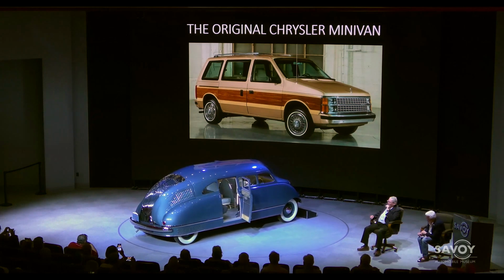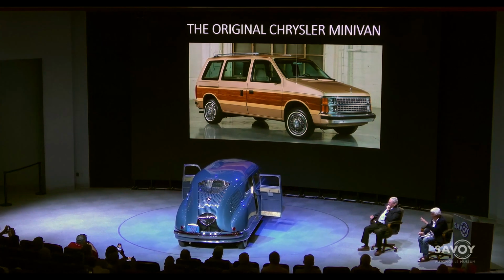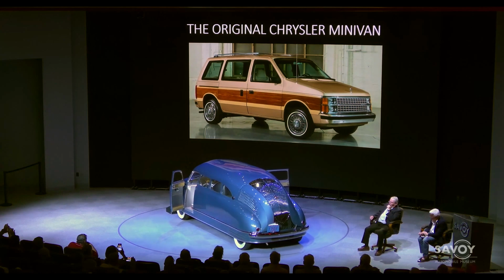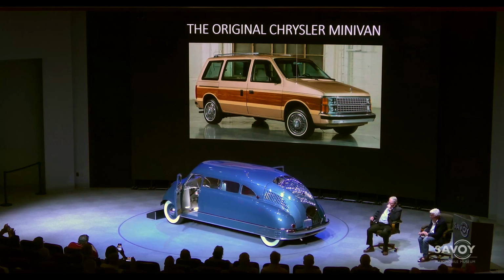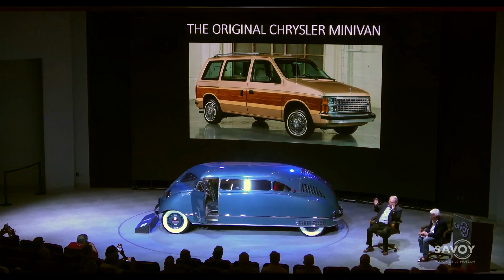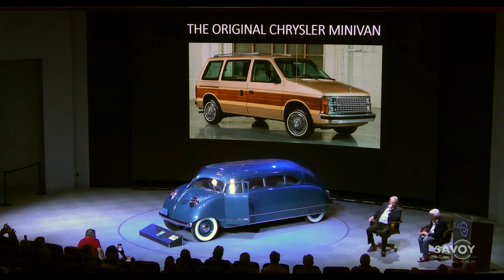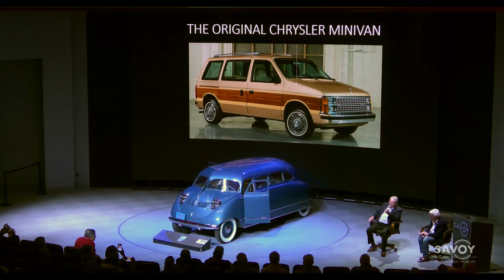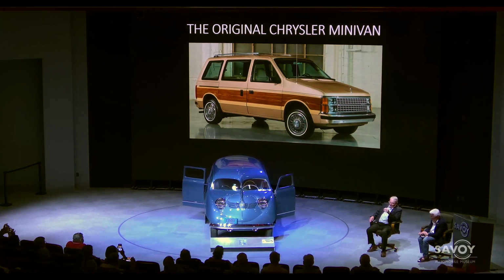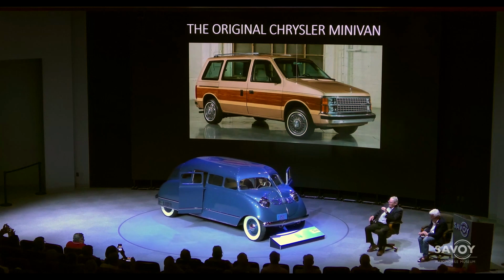You'll notice some of the interesting things about this car. I think you can see the headliner is like a kind of lattice work. It's just really very cool. It's a woven wicker. On a practical basis, it conforms very easily to the inside curves of the roof. I think they did it mainly because, as a throwback to the early days of aviation, they used wicker seats in planes because they were light. Lindbergh's Spirit of St. Louis had a wicker seat. The very first passenger Stout aircraft had wicker seats, which makes some sense.